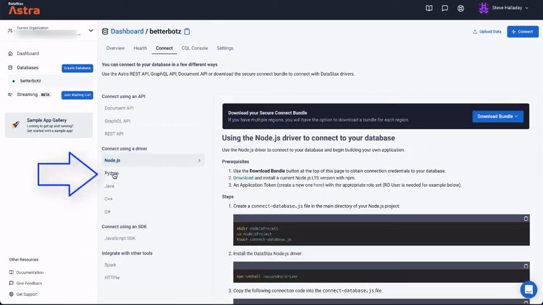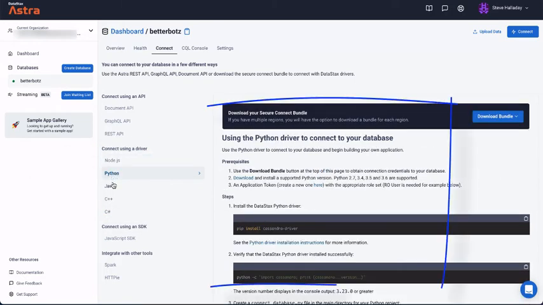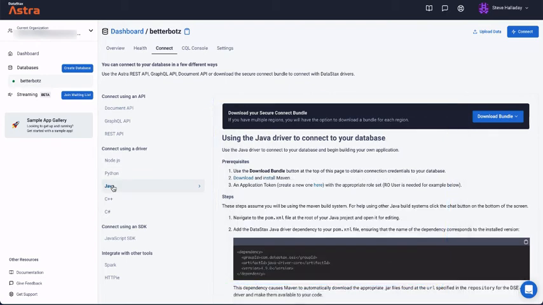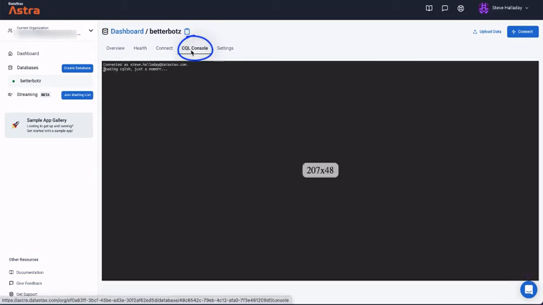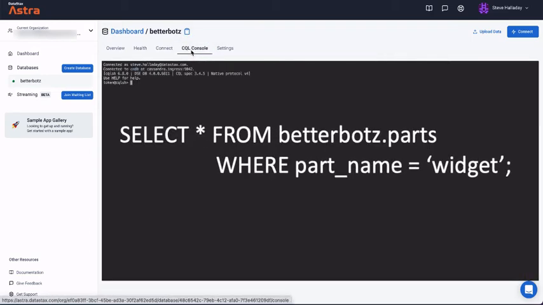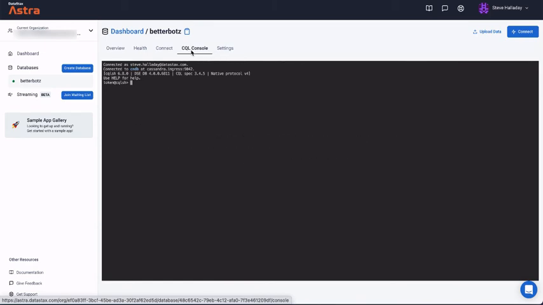As we click on these connections on the left, we see the instructions for how to use them on the right. After we complete the user interface tour, you might want to come back and explore these connections in detail. Down here, we also see some other tools we can use, including the JavaScript SDK. The next tab is the SQL console. SQL is the Cassandra query language. It looks a lot like SQL. You don't have to know SQL to use Astra, but if you do, this console is very helpful.